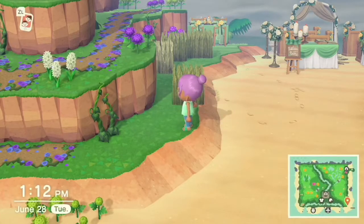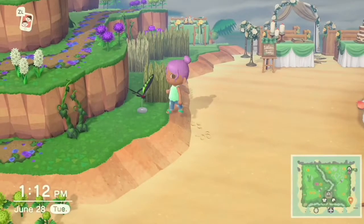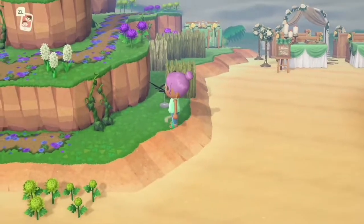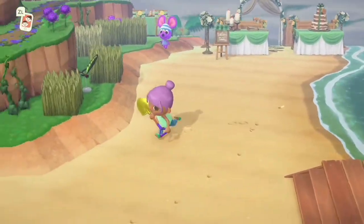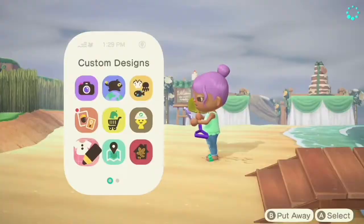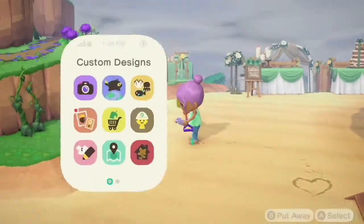I don't know that it really fits with the rest of the island, but it looks nice so I'm gonna go with it. I need to download a heart sand design to put here near the wedding — I think that would be cute — and leave most of this beach open but maybe add some more sand designs. Right now I only have the sun and the stars and I've used them on every beach. Okay, I found two that I kind of like the look of — one that looks good and one that's just like two little ones.